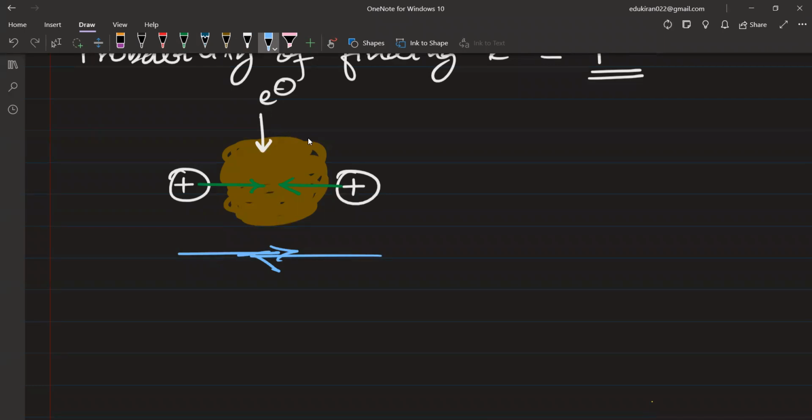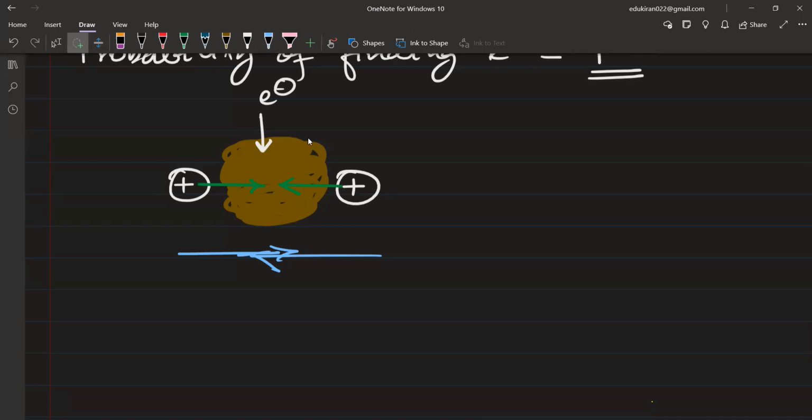Yes, sir. Now, I hope you understand the role of electrons in the formation of bond and why the electrons are important. And where should the electron be present? The electrons should be present between the two nuclei of bonding atoms. If the electron is not there, then there is no bond. If electron is present, we have a bond. So there should be electron between the nuclei of two atoms for the formation of bond. That is why the electrons are very important.